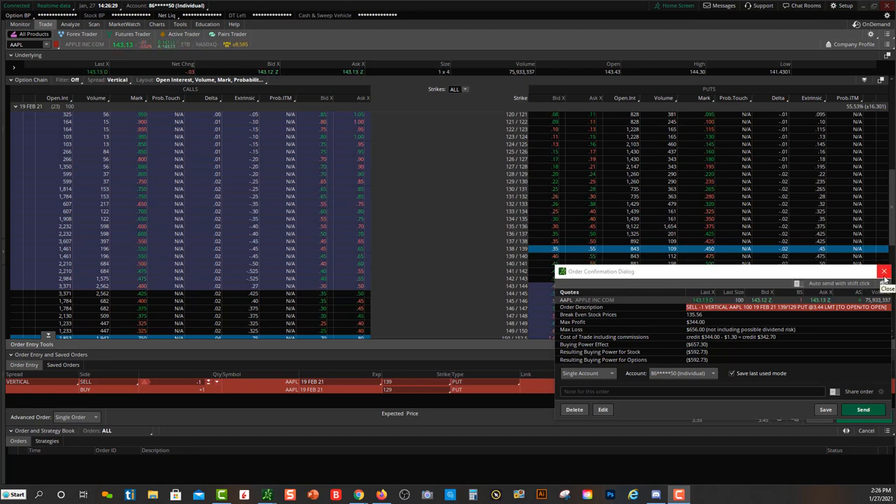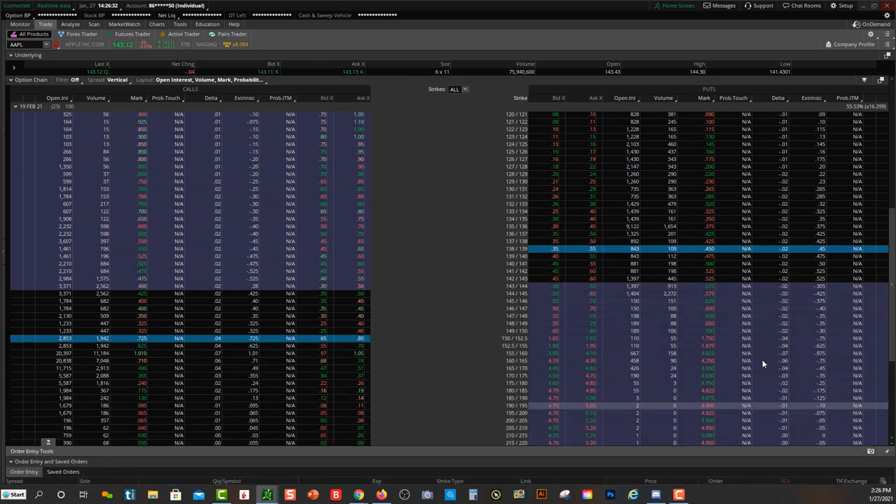The next strategy is debit spreads — the most common are naked calls and puts, credit spreads, and debit spreads. A debit spread is basically an in-between of a naked call/put and a credit spread. They're more aggressive than a credit spread. With naked calls and puts, you have to get your direction right. With a credit spread, the stock could trade sideways and you can still profit. Debit spreads require you to get your direction right, but you're still an options buyer — you're buying an options contract and then selling another one to lower your break-even.